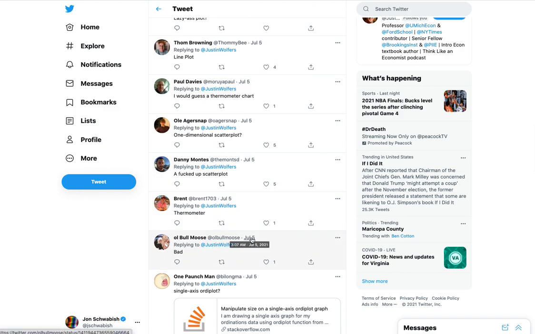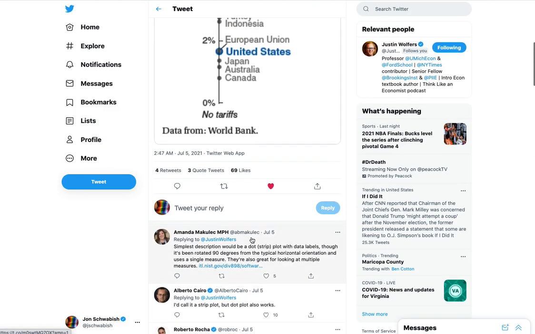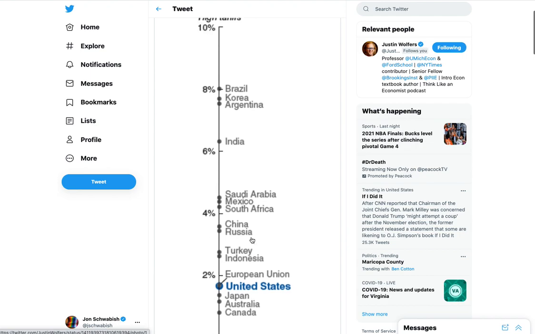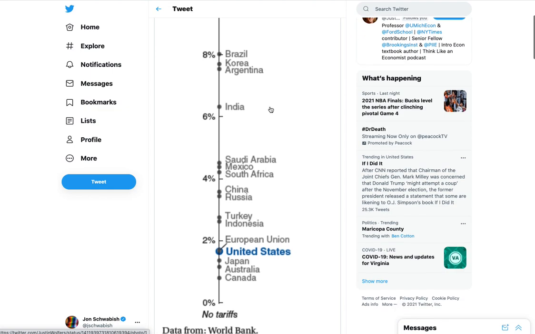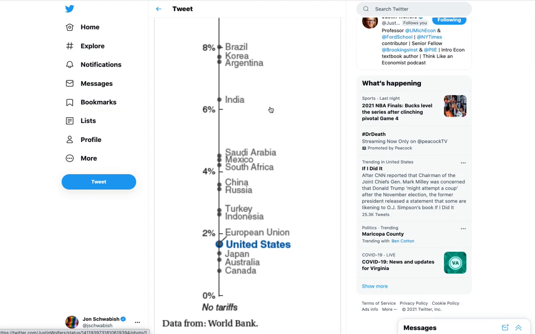And I'm curious why people think this is a bad plot, right? I think this is an alternative to what would be a standard bar or column chart for the most part, especially from the World Bank, which tends to love bar and column charts. We've got, I don't know, about 12 or 15 countries here. I think we can easily imagine this being a bar chart, but I think here was just placing it along this one single line. The plot allows you to see each of these relative rankings without having all of the ink that would be associated with a bar chart on the page.